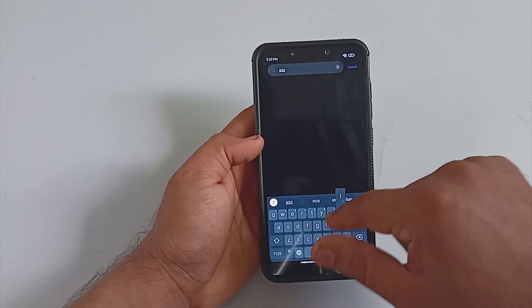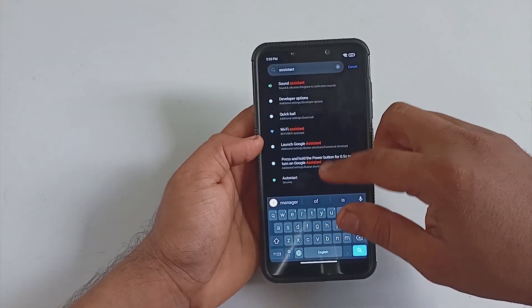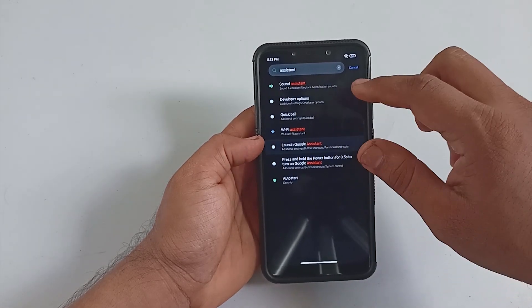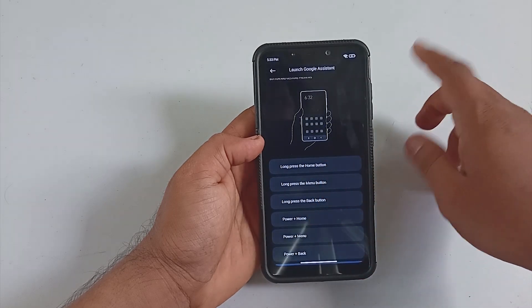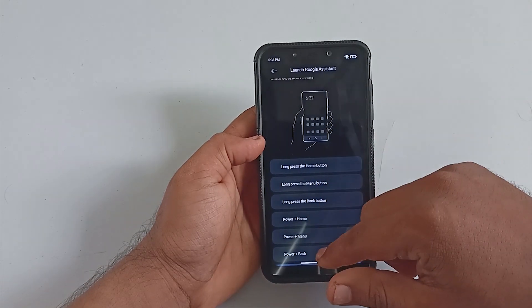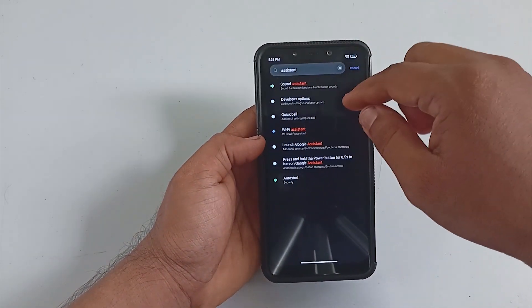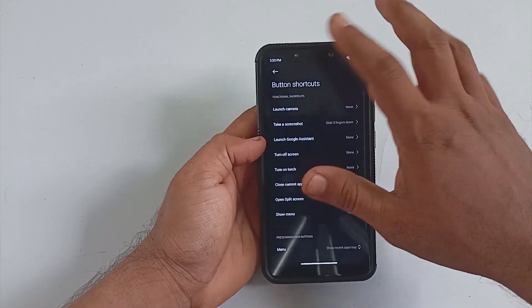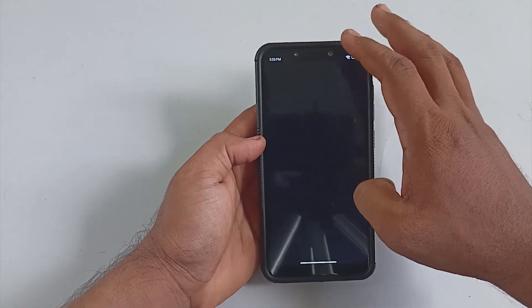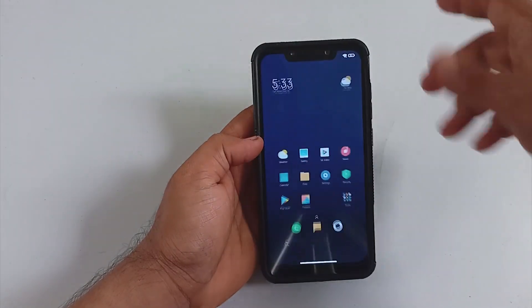On the gaming side, under special features, the ROM comes with the latest Game Turbo. You will be able to switch between balanced and performance profiles, and a voice changer is available which works without any issue. There are minor bugs noticed with Google Assistant as well as the camera application. As far as I tested, I didn't notice any other major bugs. Without any doubt, if you are a gamer and performance is your concern, you can consider this ROM.